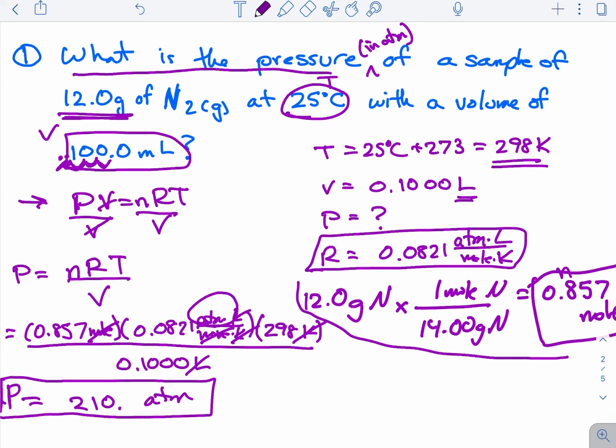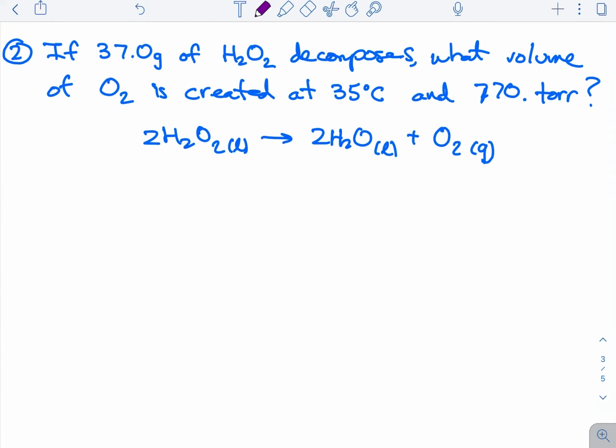Now here's where it gets tricky: we're chemists, so of course we're going to bring chemical reactions into this. This is really why I like to teach this as part of the stoichiometry unit, because it's the last piece of material you need to be able to do all sorts of stoichiometric conversions. Here we're given a practice problem where we're told 37 grams of hydrogen peroxide. This is the stuff that people use to treat cuts, or sometimes for ear infections.